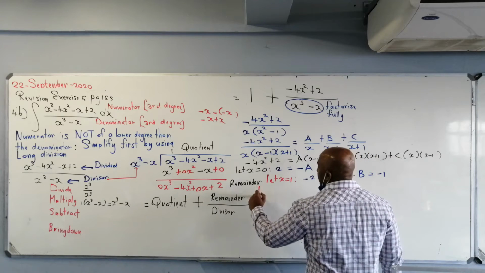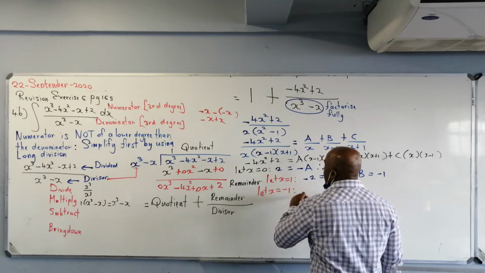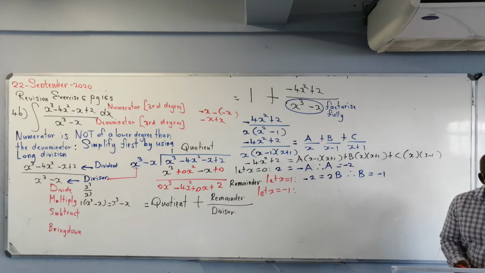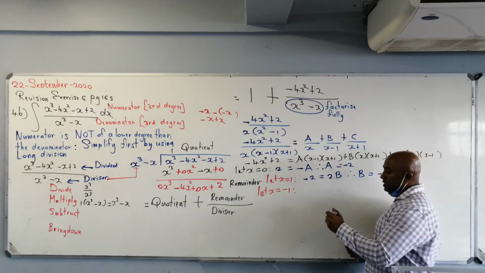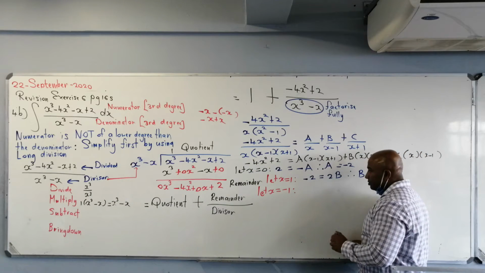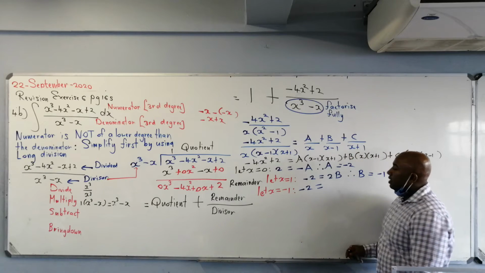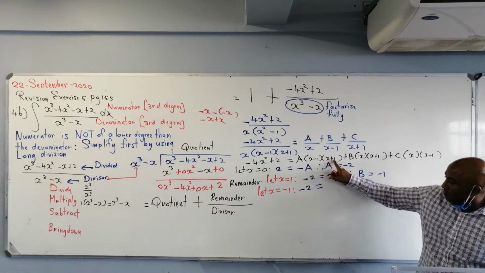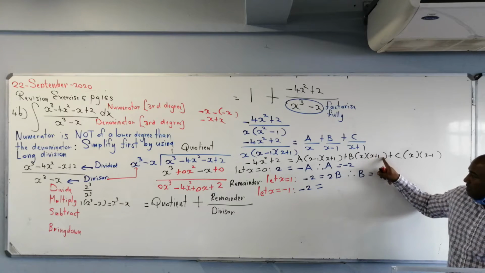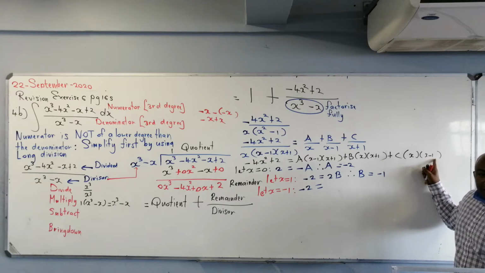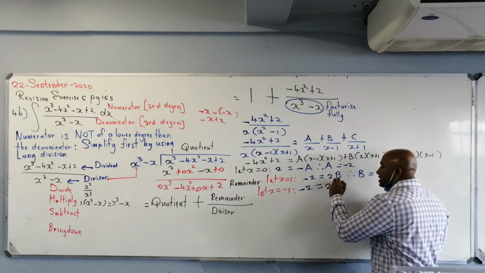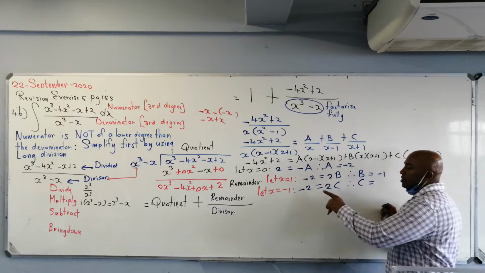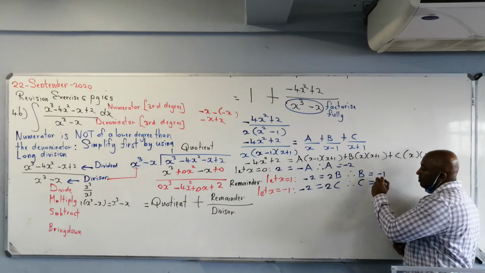Now, let x equal to minus 1 this time. If I let x equal to minus 1, so I'm still going to get minus 4 plus 2, which is minus 2. Wherever I see a plus 1, minus 1 plus 1, I'm getting a 0 there. Minus 1 plus 1 is a 0 there. Minus 1 is minus 2. Minus 2 times minus 1 is plus 2. So that's going to be 2c. So therefore, c is equal to minus 2 divided by 2, which is minus 1.